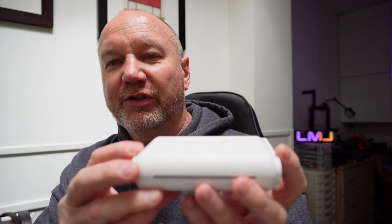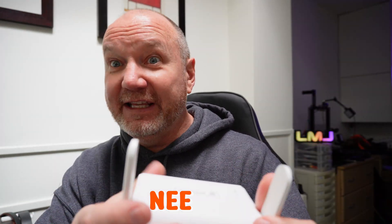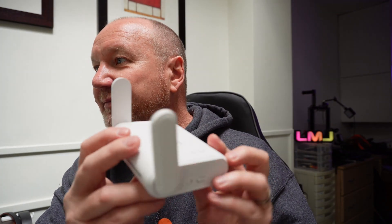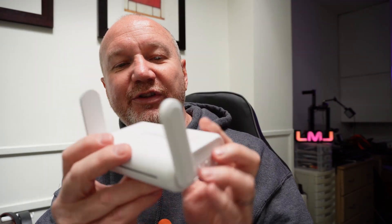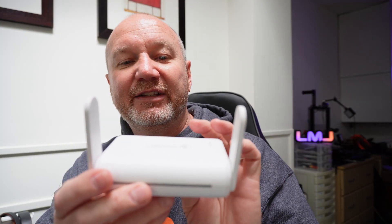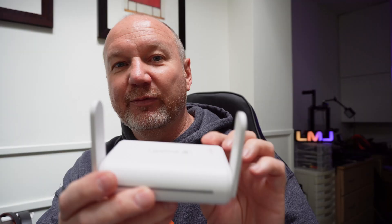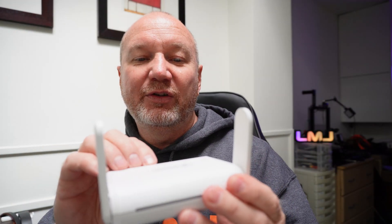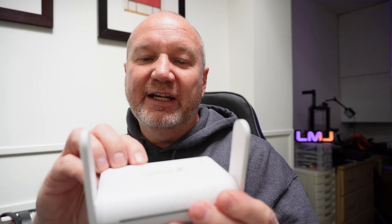So let's touch on why you need a device like this — and I said 'need' because it's actually just so cool to have one of these. It's basically a device that you connect to the Wi-Fi while you're traveling and it allows you to share that Wi-Fi with all your devices, sharing that Wi-Fi connection.